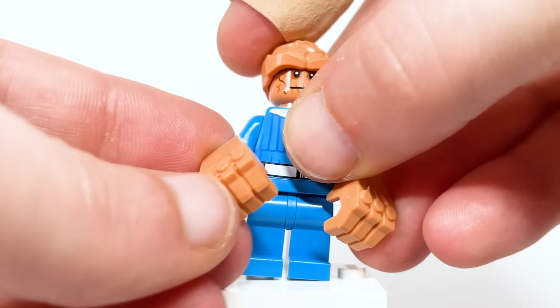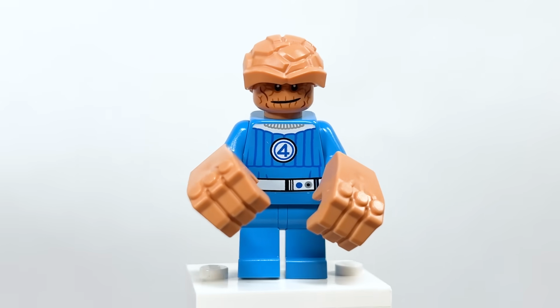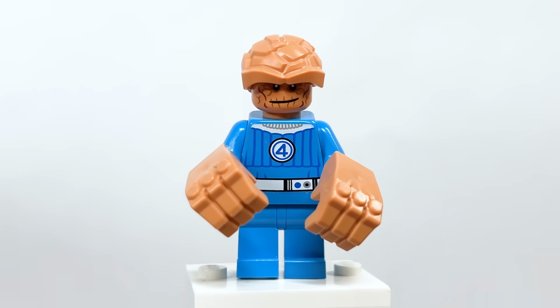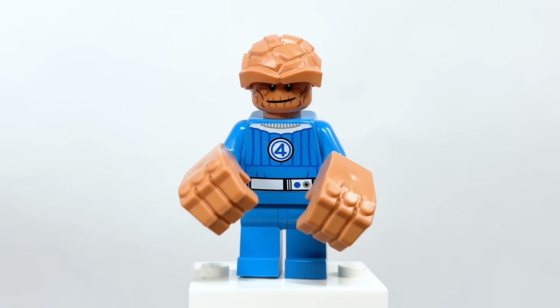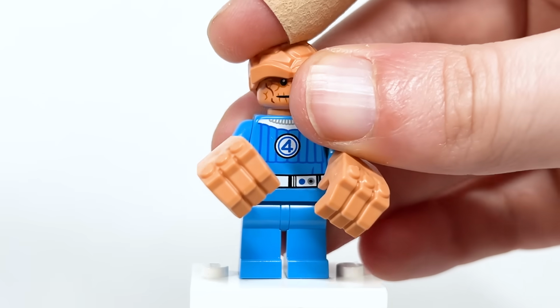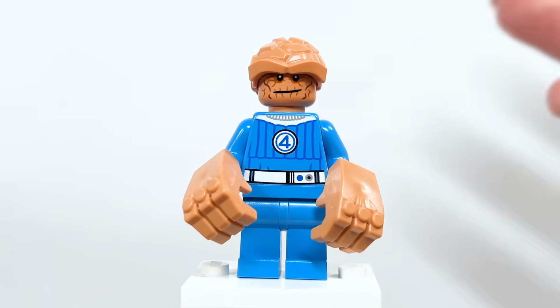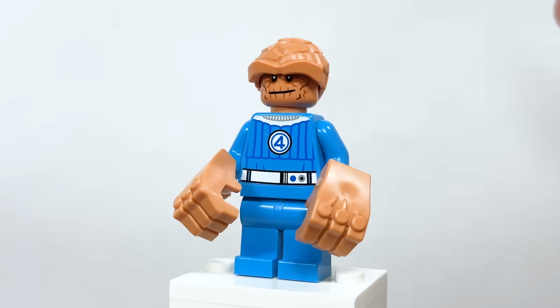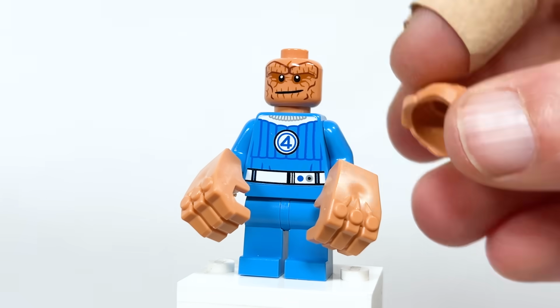I kind of like just playing around with the gloves. It just feels more expressive depending on how you bend this here. Like it looks like the Thing, I feel like. Obviously he could have had a big torso as well, something like Mr. Incredible, or they've done some other Nexo Knights, as well as TMNT, big torsos. But this new headpiece is really cool. I love that a lot.